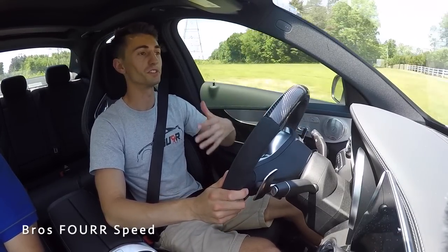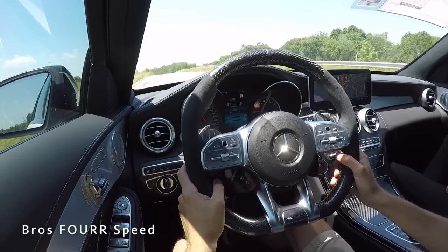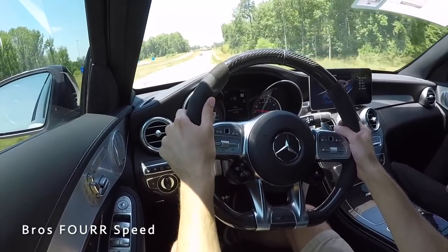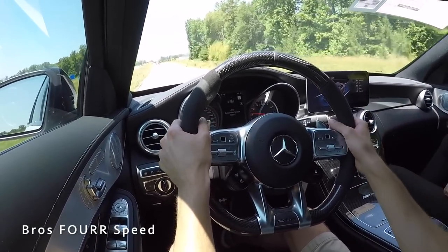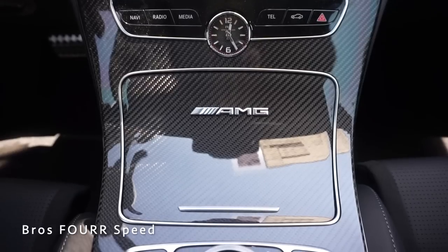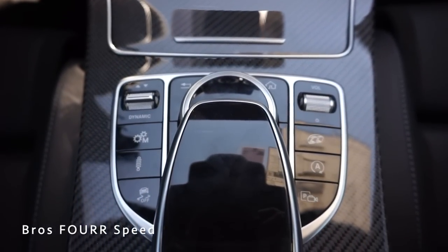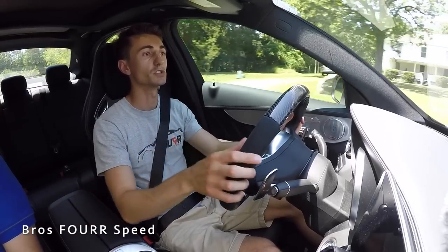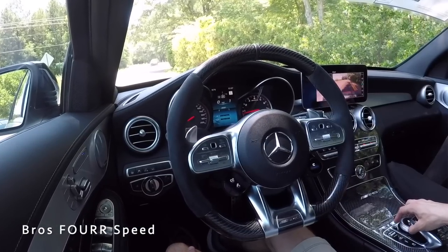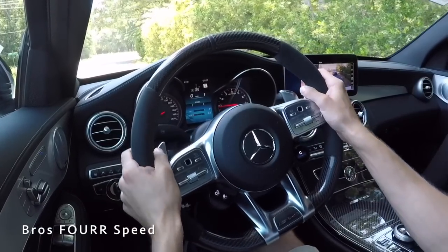Talking about the normal stuff — I really like the infotainment setup and how the climate controls work. I wasn't familiar with the Mercedes infotainment before; the older ones were a bit confusing, but this one is very simple. You have a home button, a few different items, you can scroll on the dial or use the touchpad which has haptic feedback. You can easily go right into navigation, see the whole screen, change your destination. At slow speed and in parking lots, the backup camera and 360 view have insane graphics — very easy to park with the sensors.